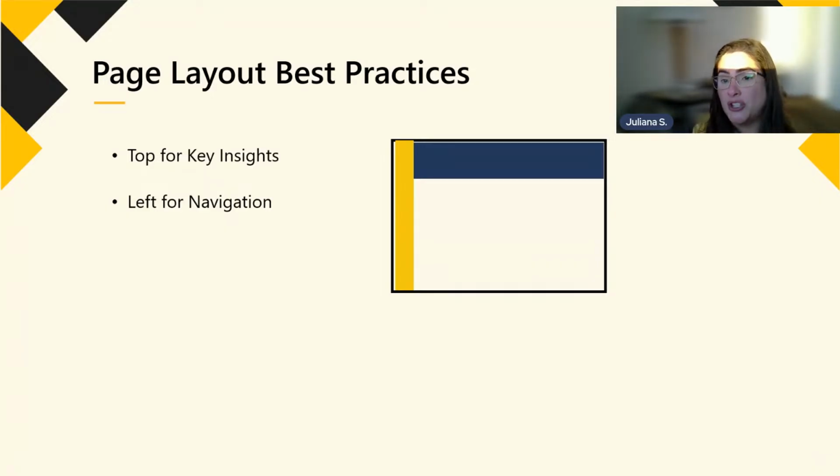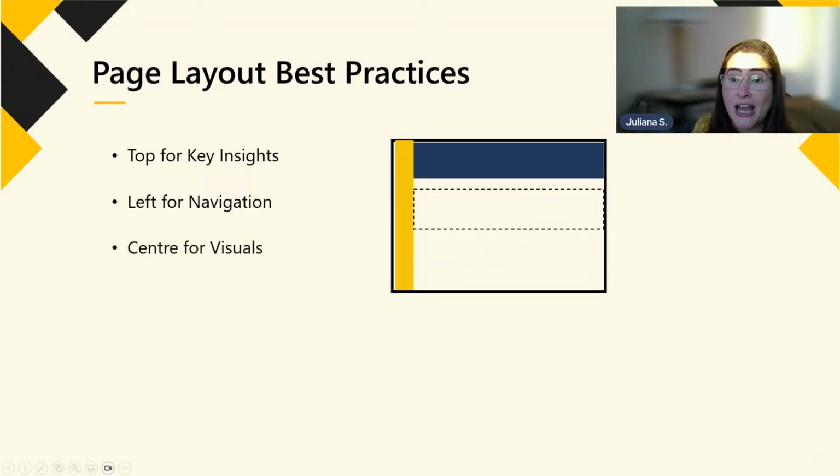If you don't have much to add, we can also add on the top right, because if you remember, it also follows the Z scanning pattern. Just be aware that if you expect you may have to add additional navigation buttons or slicers, start building with the left-hand side because you're not going to be able to fit much on the top right, and it's better to future-proof your design.